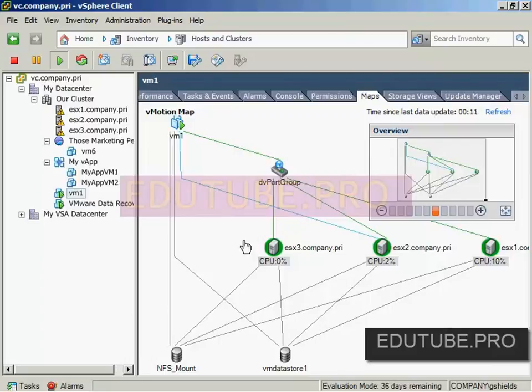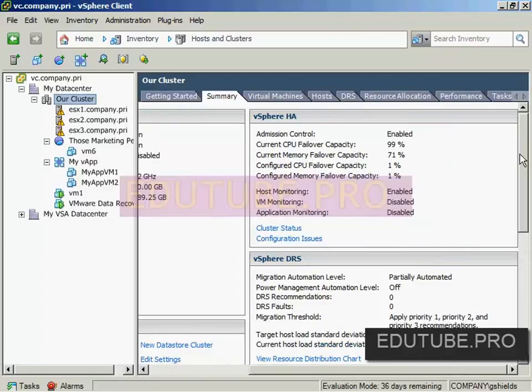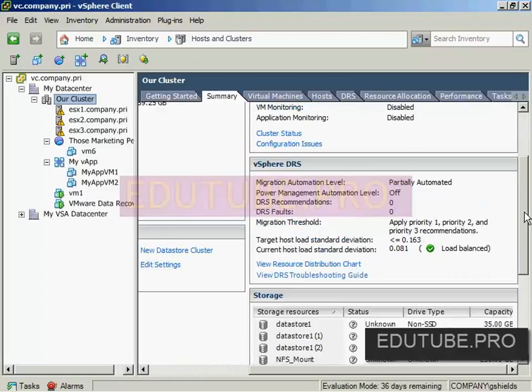This just gives you, again, just like with the other maps, a greater ability for you to identify what the interconnections are between the different hosts and virtual machines you have. Now, DRS can, as I said many times before, be somewhat complicated in identifying, well, how exactly is it going about its load balancing? And there is one fairly advanced topic down here that relates to DRS at the bottom. DRS, as I said before, is a mechanism for load balancing different virtual machines across the hosts that you have. And it uses a fairly complex mathematical model for identifying how the different virtual machines should get balanced among the hosts that you have.